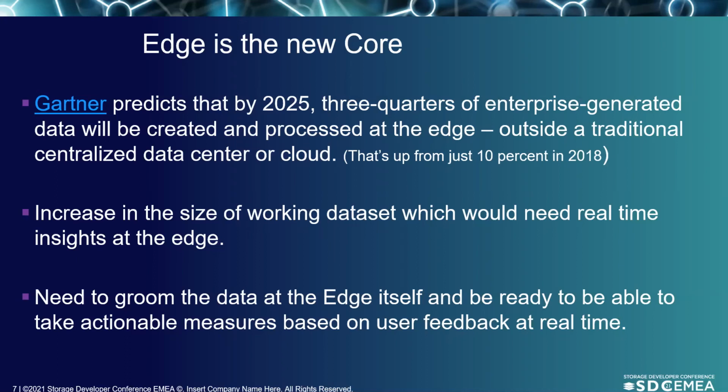You would also need to groom the data at the edge itself, and be ready to provide this actionable intelligence based on real-time feedback from the user. This also explains the training of the AI and ML modules that you would have to deploy at the edge itself. So let's look at this in a little bit more detail. Umang, can you go to the next slide?